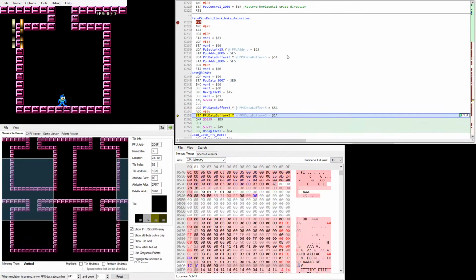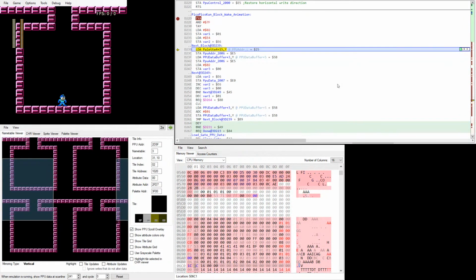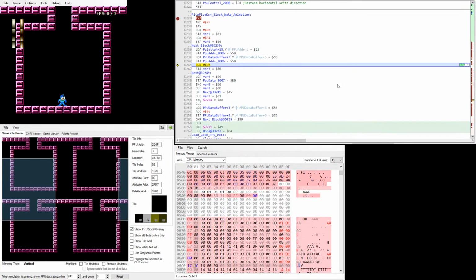Okay, so now we will load more 239. Just call this next block. It's really just a pair of tiles, but we'll just call it next block. And we jump up. And we do it all again.